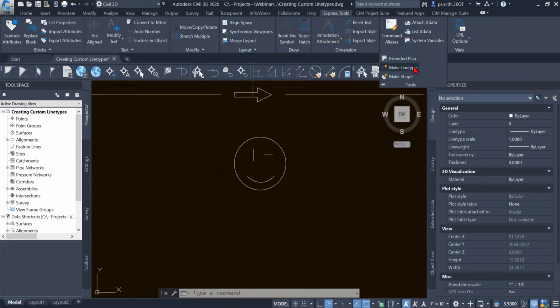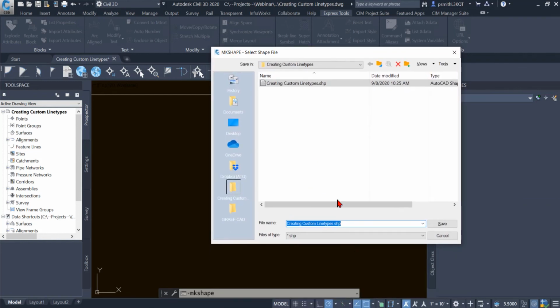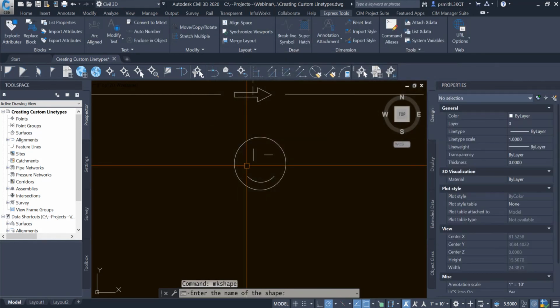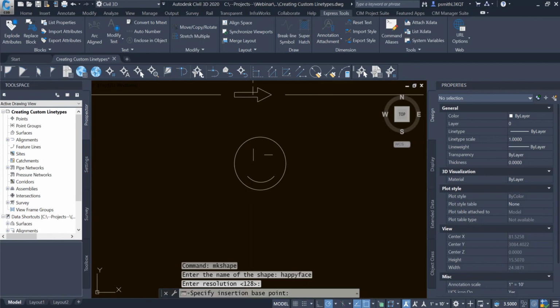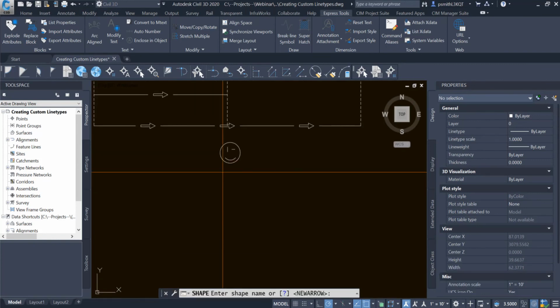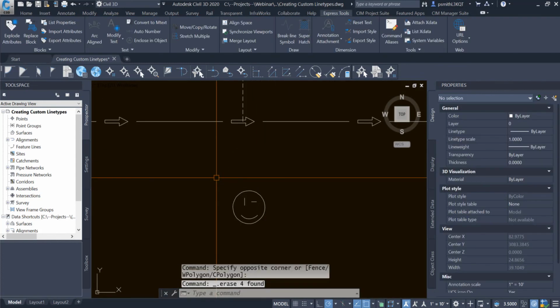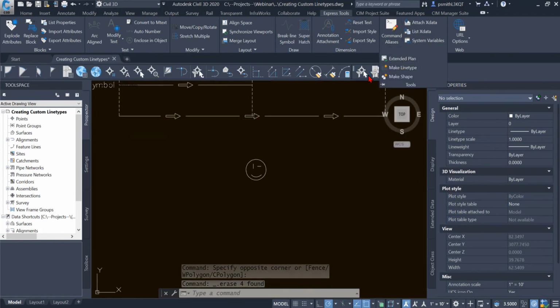Again, we'll go to Express Tools, make a shape. Let's create a line out of this.